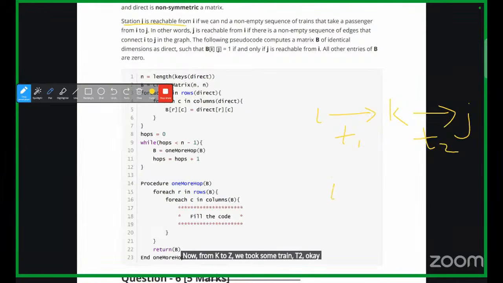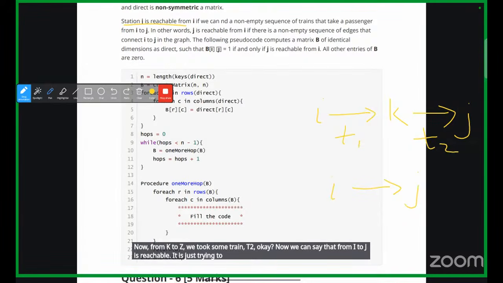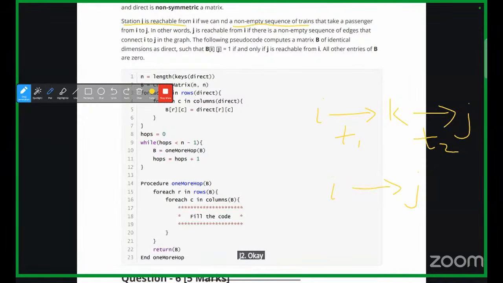Now we can say that J is reachable from I. It is just trying to say that we have a non-empty sequence of trains from I to J. This relation we have to record in matrix B. So it is not talking about one hop, two hop, that kind of thing.